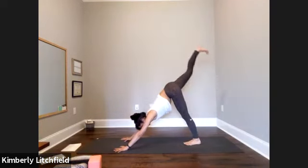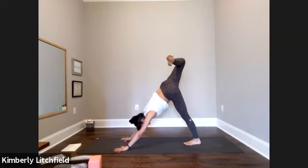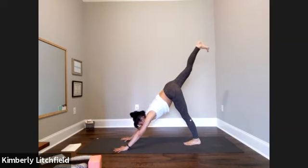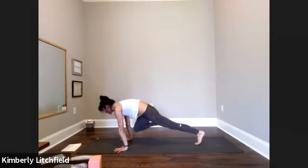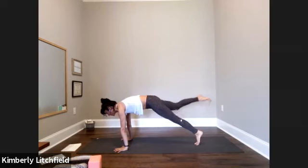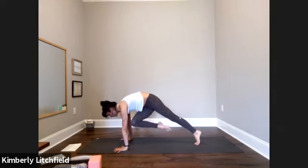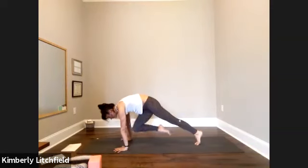Inhale, stretch your right leg up. Exhale, bend the knee, open the hip. Straighten the leg, square it off. Exhale, right knee, right upper arm. Slide it to the wrist. Lift it up. Keep your shoulders over the wrist, single-legged plank. Inhale, right knee, left upper arm. Slide it down to the wrist. Lift it up, single-legged plank.